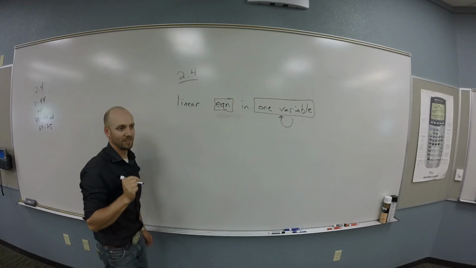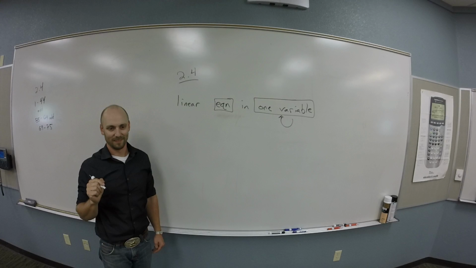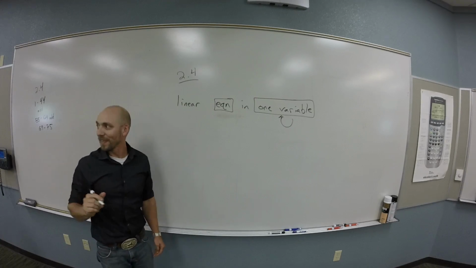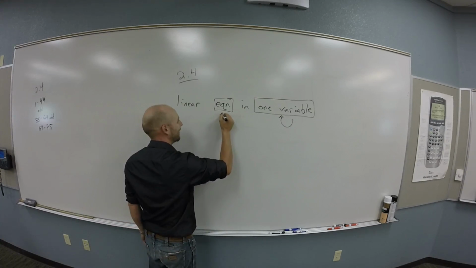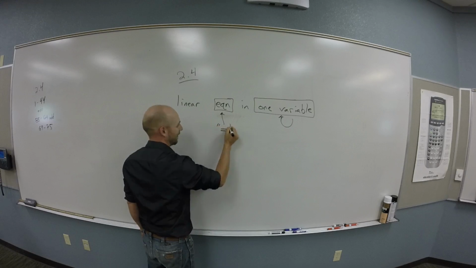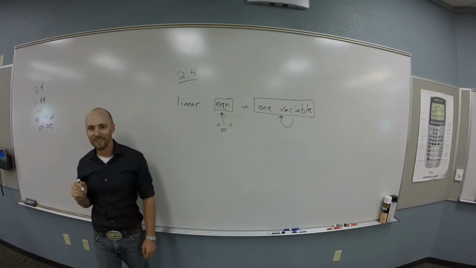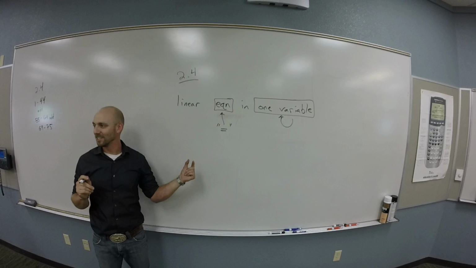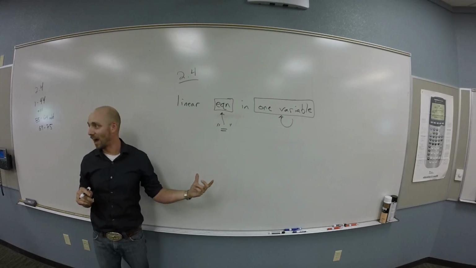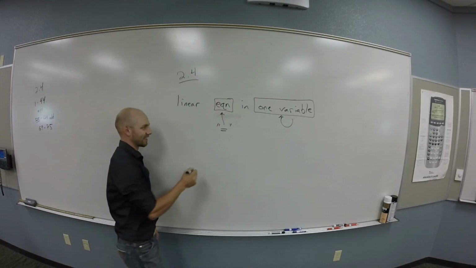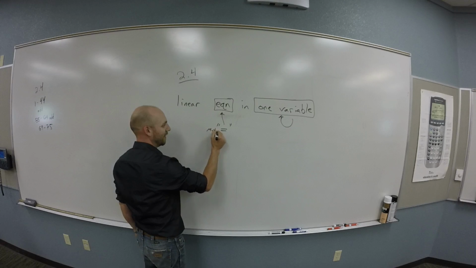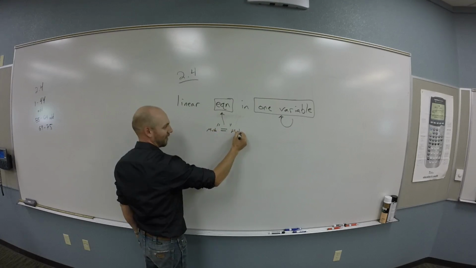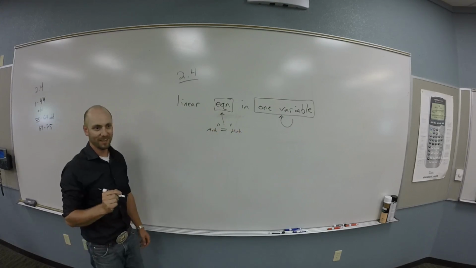How about equation? What's an equation? Yeah, it's that thing with an equal sign. Right? That means there's some stuff, and then there's an equal sign, and then there's some more stuff. That's like math on one side, equal sign, math on the other. You guys all good with that?